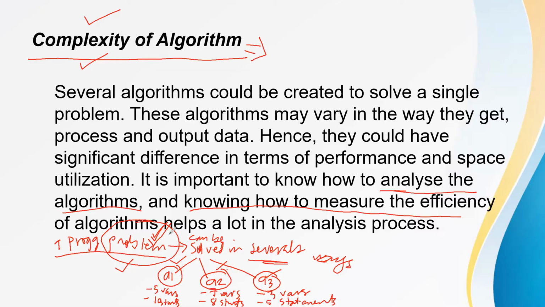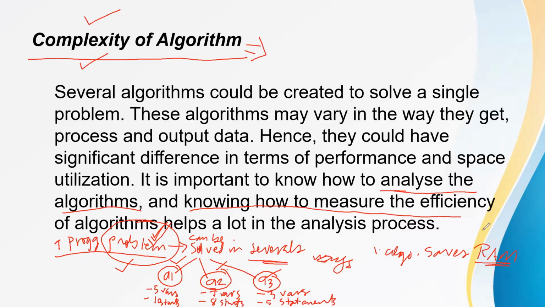So the question now is, how are we going to choose the best, or what are the criteria to select the best algorithm among the available? What are these 2 factors or criteria to select the best algorithm or program? First is choose an algorithm that saves RAM or memory. Okay? Choose an algorithm or program that saves memory space.